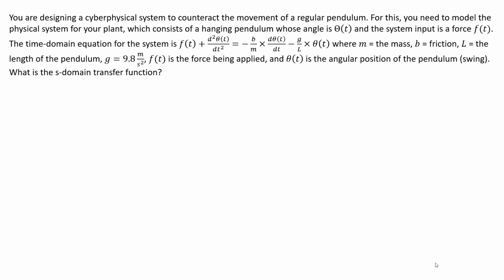You get different versions of that depending on how realistically you want to model it. In this case, I chose the version that has the damping factor B, the friction, because with that one, if you swing the pendulum, it'll eventually stop swinging. It'll dampen. There are some simplified versions that will swing forever because there's no damping.